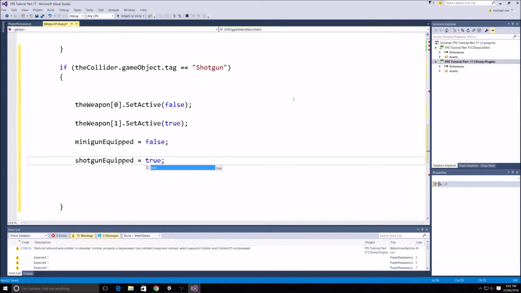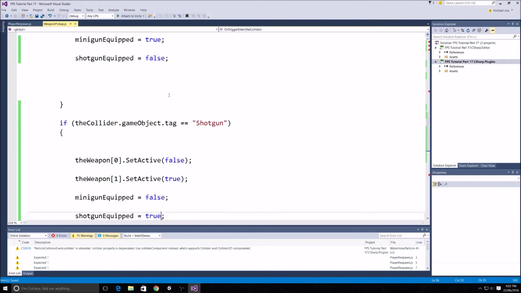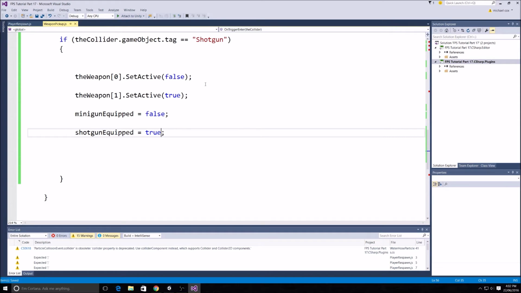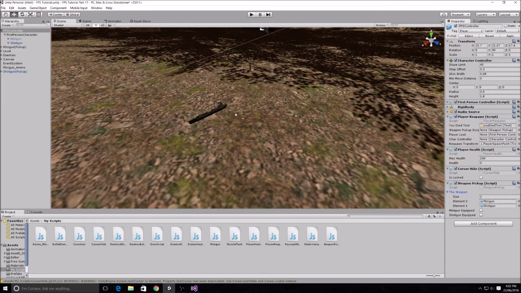Okay, also what I want to do, we'll test it out first, and then I'm going to put in the line of code which actually destroys the shotgun or minigun ground pickup after we actually pick it up, because I do not want it to stay there now. I thought about that, and that's probably a bit silly. So we'll go back into the game, and there's no errors, and everything should work fine. We should be able to pick it up now. So just play the game for a second.